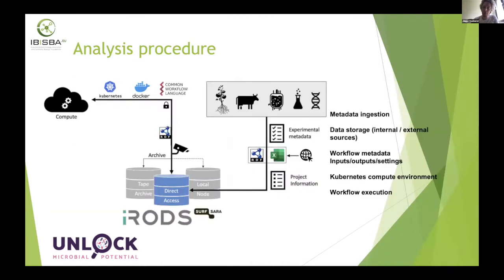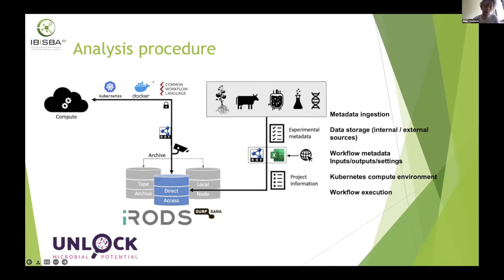And because of this procedure, we can then start working on the analysis. So we have our iRODS infrastructure. That's what we use for our data storage. There we can easily store petabytes of information. We have archives in there, rule systems. So we can very easily manage all this information from all these different projects that are being executed. And then based on the metadata, we can then say, oh, this data set is a transcriptomics data set. It needs to be mapped against this and this organism. Please start this workflow with these parameters.